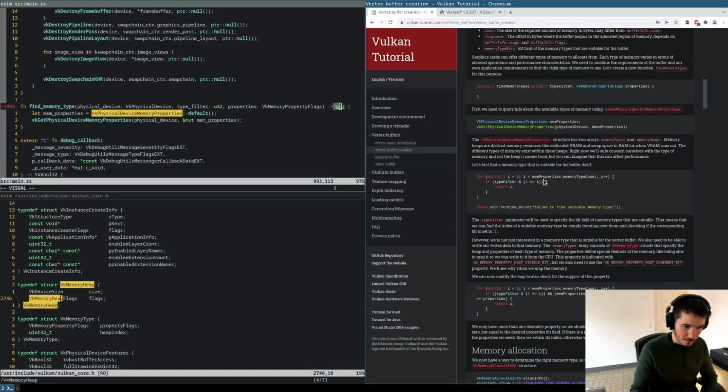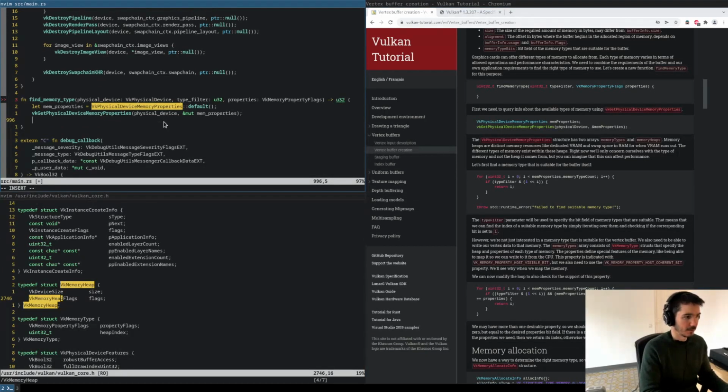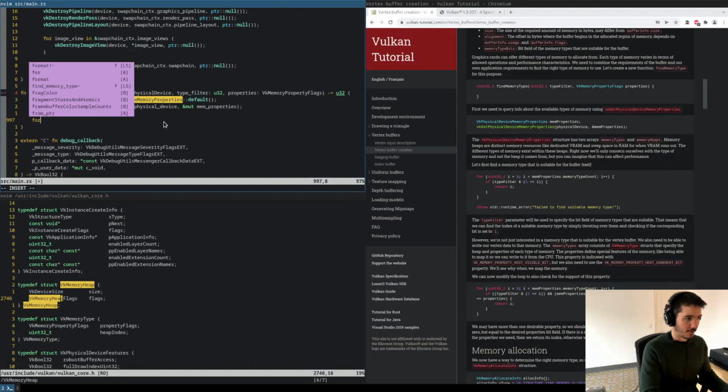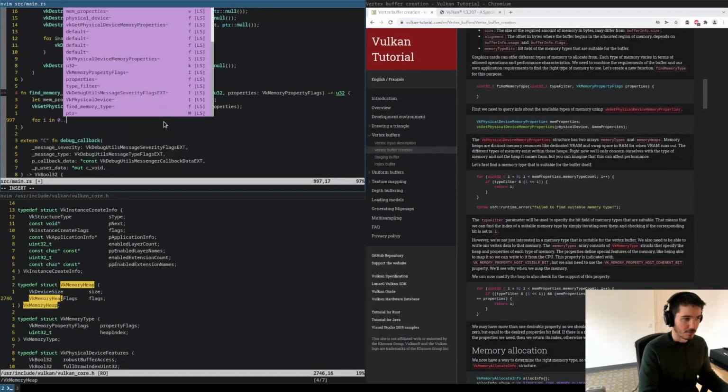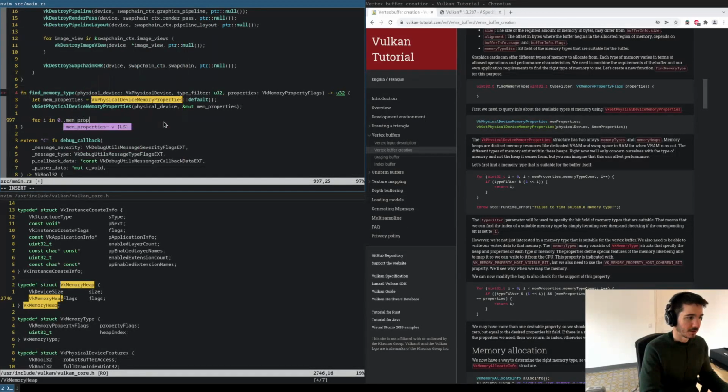So the way we do it is we basically iterate over all the memory types. So we have a for i in 0 up to mem properties memory type count.